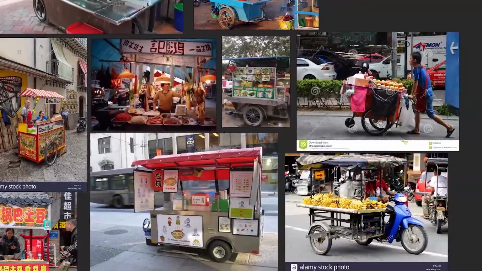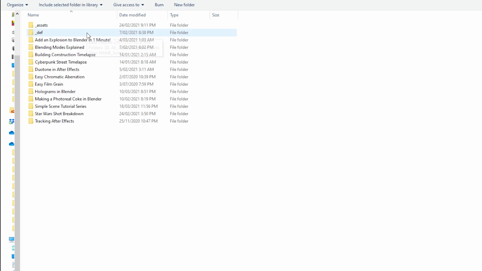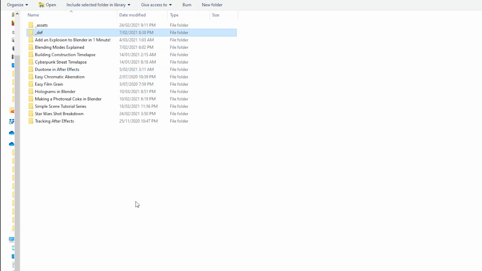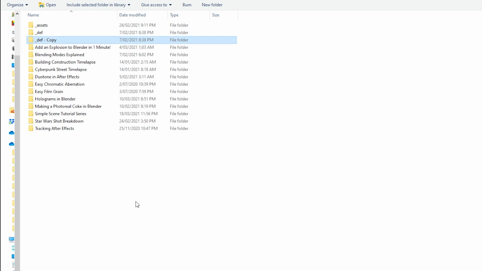Now that we've got our images, the first thing we got to do is jump right into Windows Explorer. Trust me, this is important. Setting up a good folder structure for your projects will really help you in the long run. What I've done is actually create this folder that I've called default, or DEF, and then inside it I have a basic folder structure. So every time I create a new project, all I gotta do is copy that default folder and then give it a new name. And then I've got the folder structure set up right away.